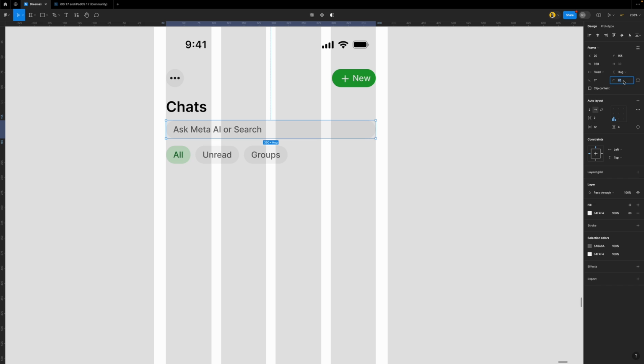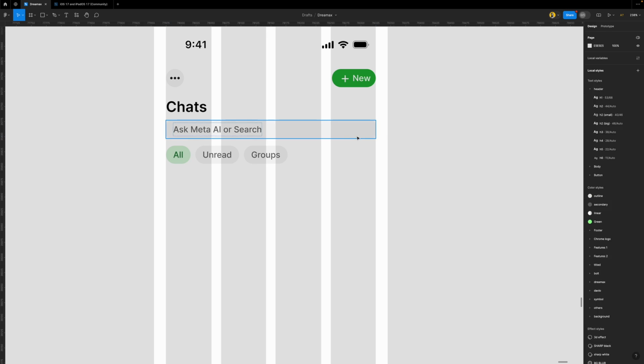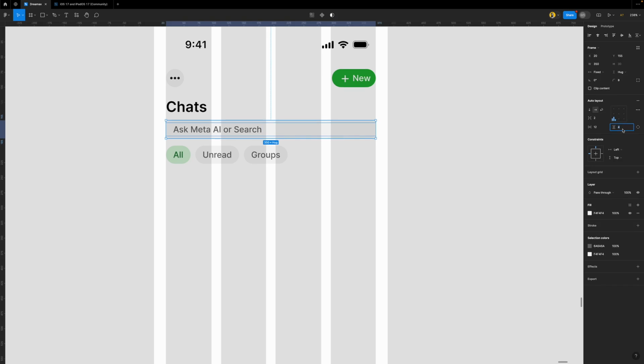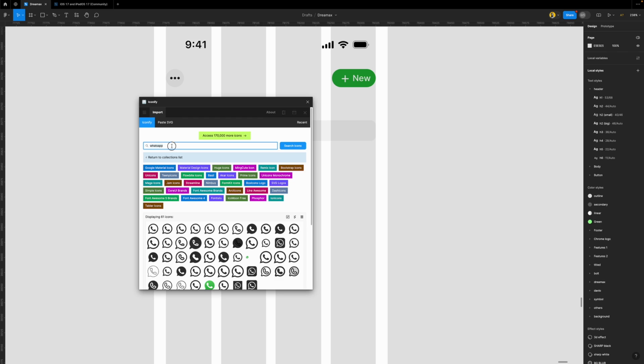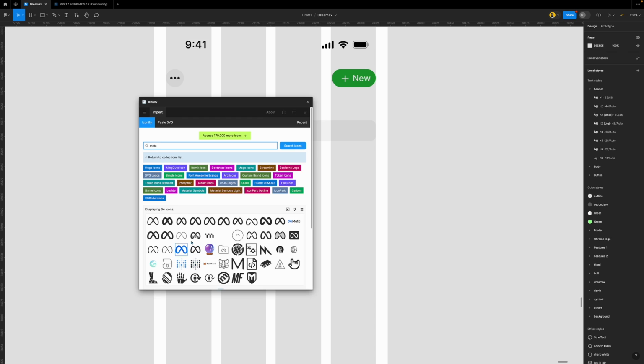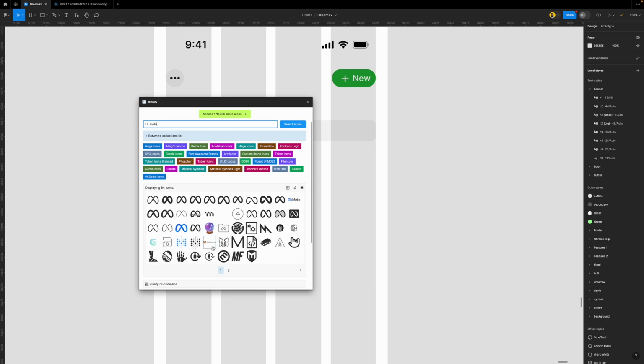So we'll change this to 8. That's the radius. And then we'll increase the height a bit. Let's try 6. I'll try Iconify. If I'll be able to find Meta, someone must have done that. Press enter. And yeah, we found Meta, but we found the other Meta. So this is what we're going to do. We're going to use this.